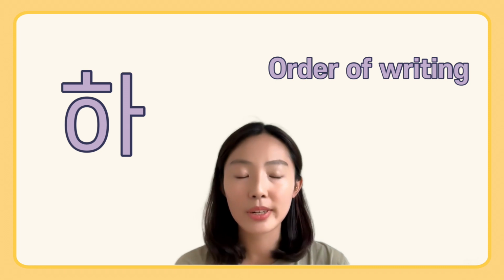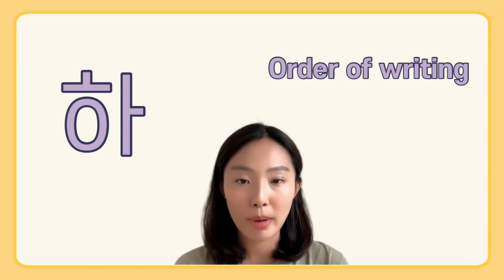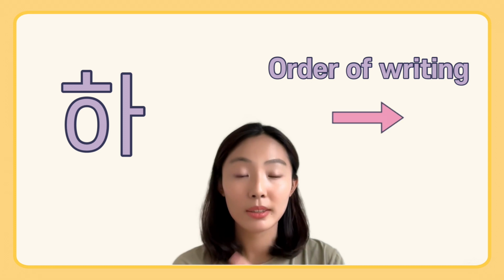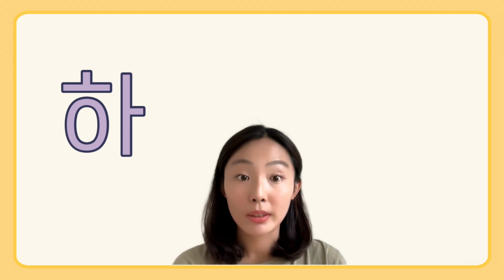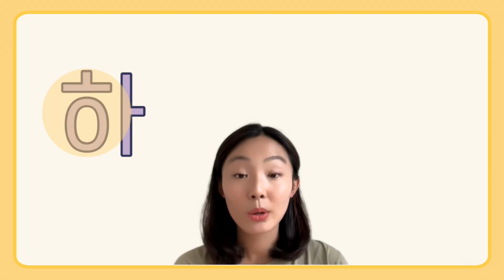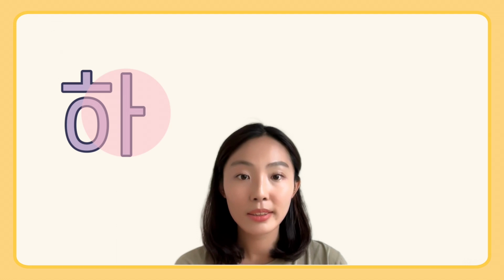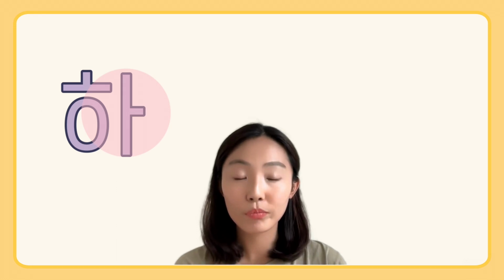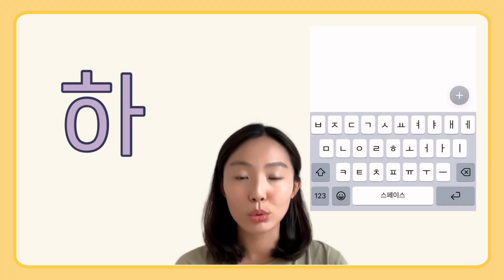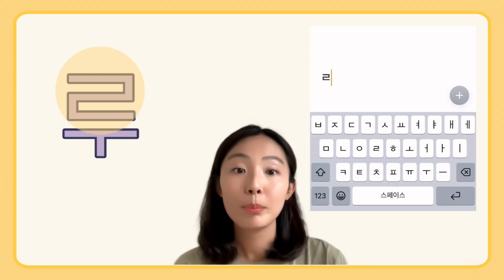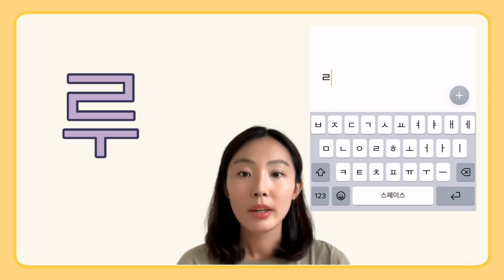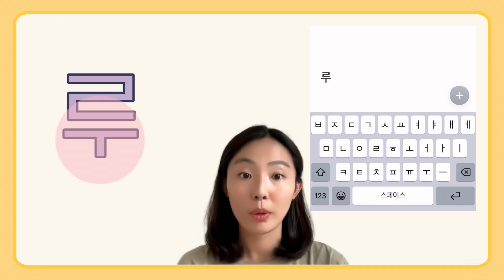When you write Korean letters, it's always important to remember the writing is always from left to right and top to down. Okay, then from the left, there is the h consonant, and on the right side, there is a vowel. So when we type these two, h, a, one by one, it becomes ha. Then how about this one? On the top, we can put the l consonant and the u vowel on the bottom.